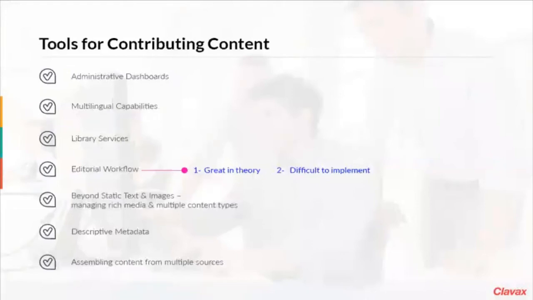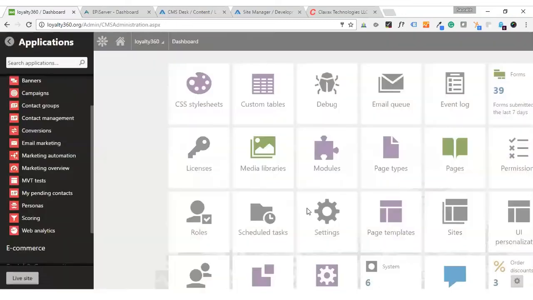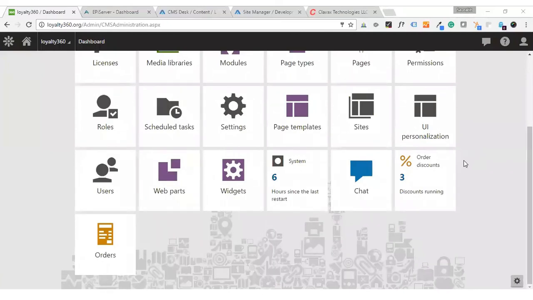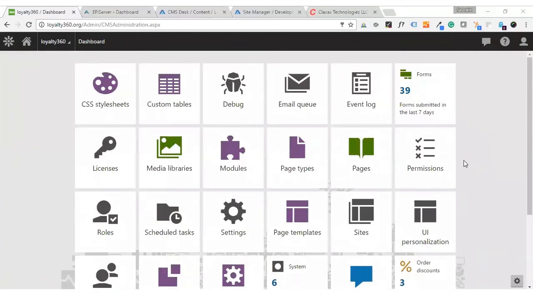What are the tools which really contribute to managing your content? The very first is the administrating dashboard. You always need a nice dashboard that helps you decide what is on a priority basis, and what the important things are which you need to do. You want everything in one place, which is the dashboard. These are the different options or quick links available in the dashboard, so that it is always useful and easy to maintain and to go to particular pages.